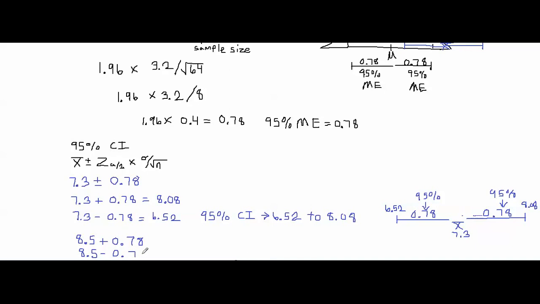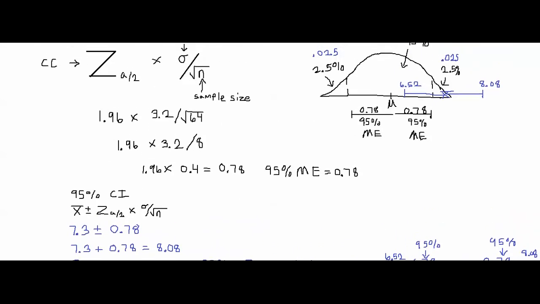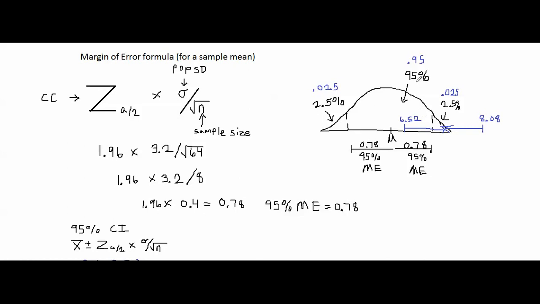But the good news is that when you repeat the study over and over again with different samples, and you keep creating more and more confidence intervals, 95% of the confidence intervals that are created over time will end up including the population mean. Only 5% of the confidence intervals that are created over time will end up failing to capture the population mean.